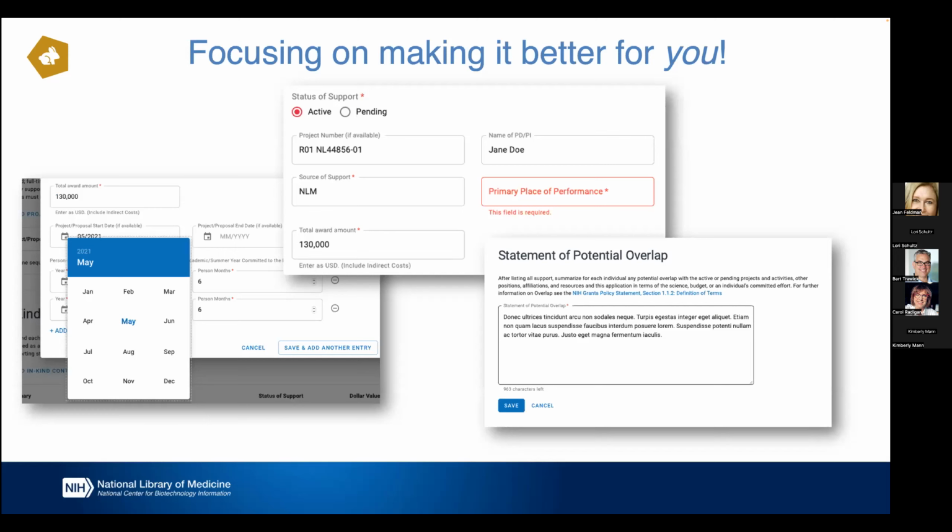We spent a lot of time looking at how users, PIs, fill out information using SciENcv. We sent out a request asking people to come and do usability tests. We had a lot of faculty that reached out to us. We really appreciate them volunteering their time for us to try out and observe and see what are the workflows that are comfortable to them? What are things that help them fill this out quicker? And how can we improve the system?